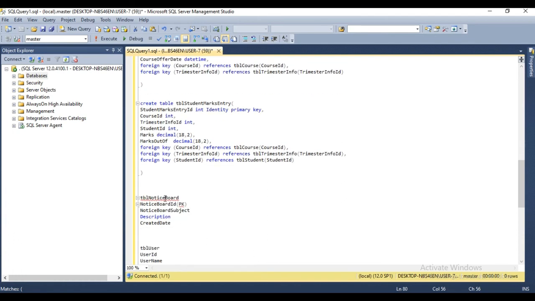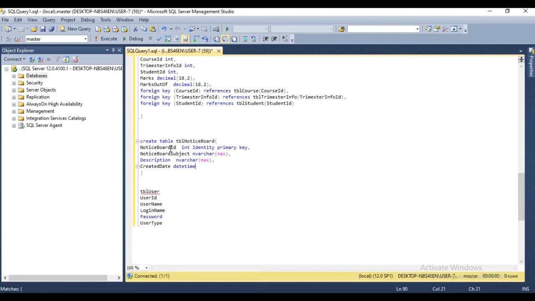Okay, for the notice board table, I'm going to just copy this, create table and use first bracket, close it, use this primary key and identity, then use varchar max, also for description and date time.